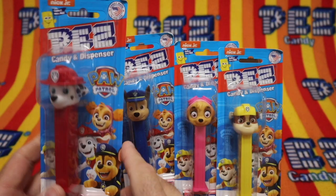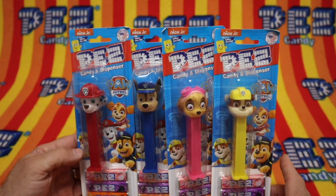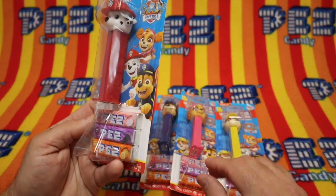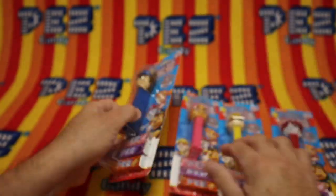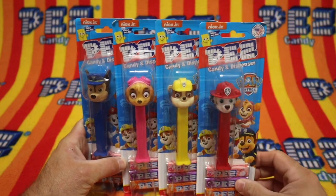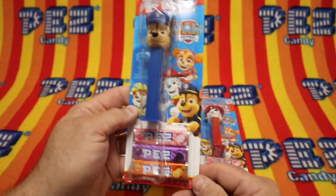Chase being the police officer. Sky. Oh, these are so cool. Who doesn't like Paw Patrol? We all like puppies. We all like dogs. So let's get into these right away. They come with cotton candy, grape, and orange. Are they all the same? Yes, they all come with cotton candy. Little fact, cotton candy is my favorite, absolute hands-down favorite flavor of Pez candy. Let's get these guys open, though.